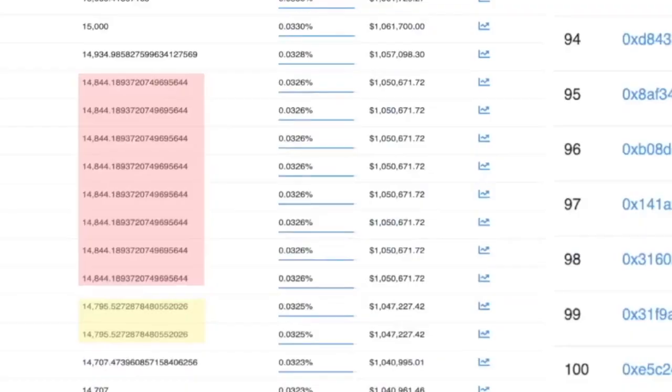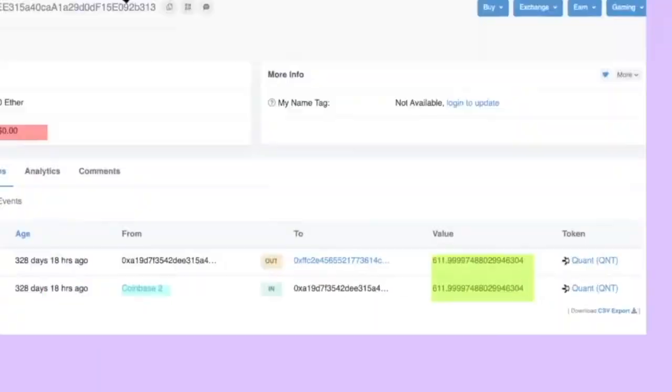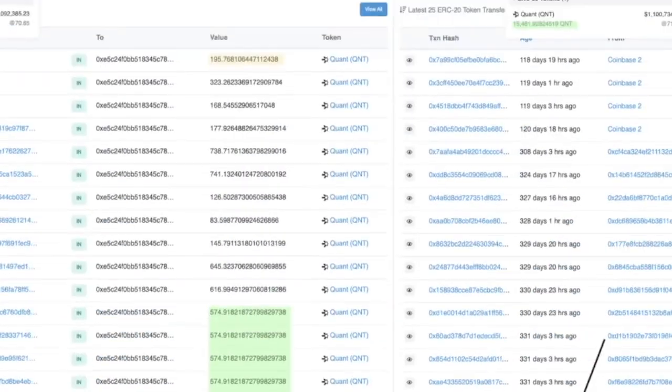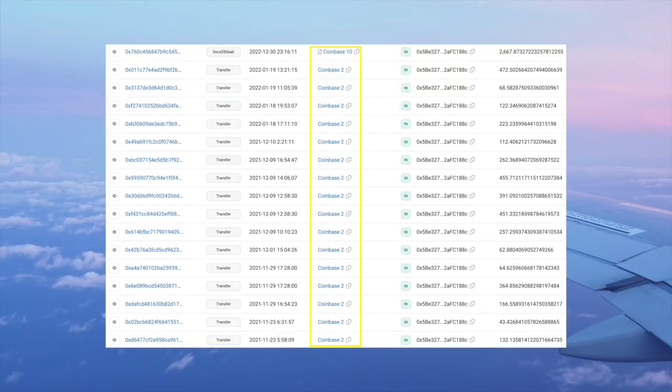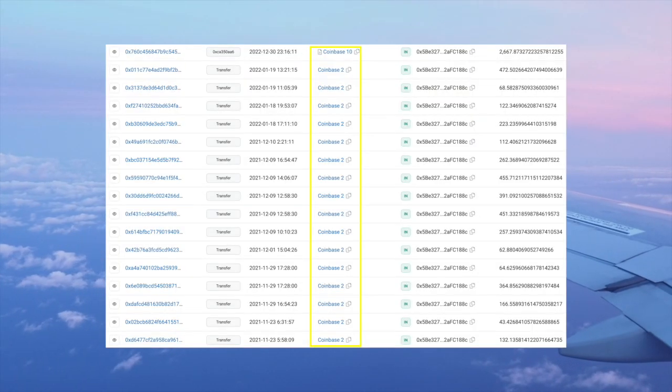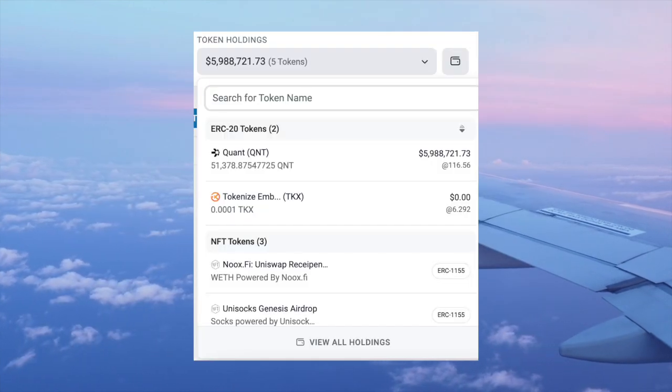We've previously dug down this rabbit hole before to look at some wallets that also had this sort of repetition and matching amounts to them. And just like the ones before, these wallets just get QNT from Coinbase withdrawals, and they never sell or move the QNT anywhere. There's not even any ETH to do so. So it really makes you think, who could be accumulating all this QNT?